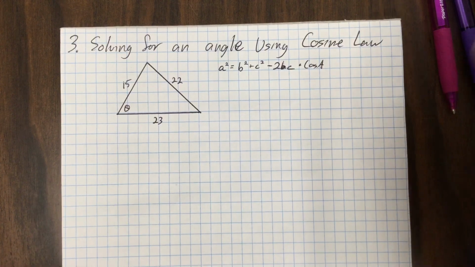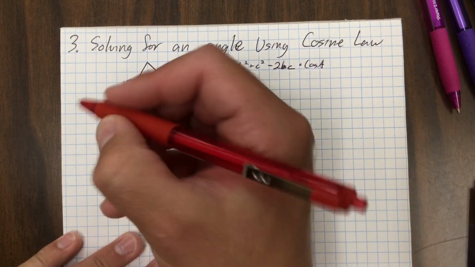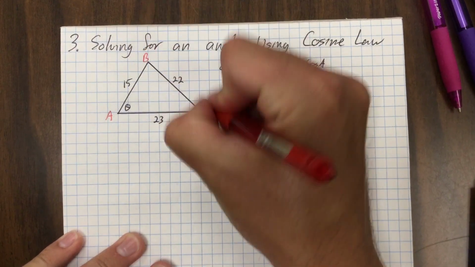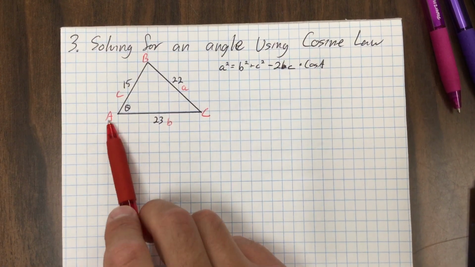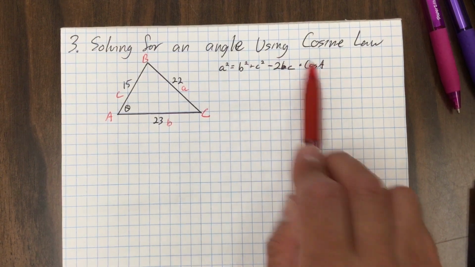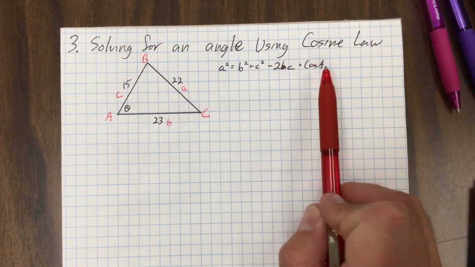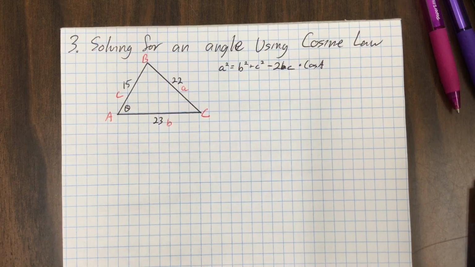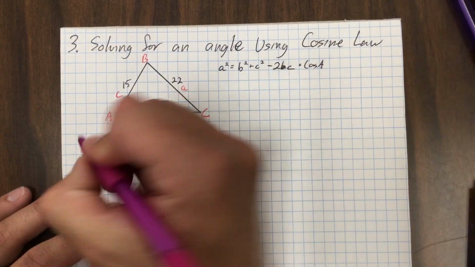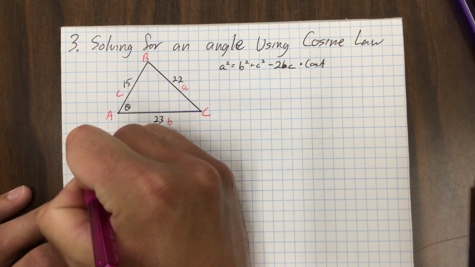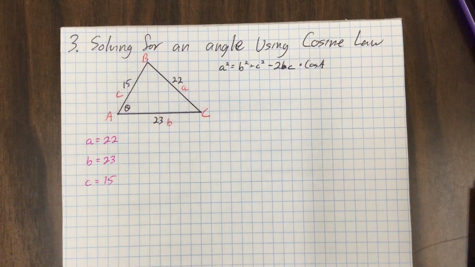After that, we can always use sine law if we have one of the angles and its corresponding side. So label first: A, B, C, little a, little b, little c. We're looking for angle A, which is why I use this cosine law with A in the front. Otherwise, if we were solving for B, I would have B in the front and corresponding letters in the back as well. To find angle A, we know little a is equal to 22, little b is equal to 23, and little c is equal to 15.